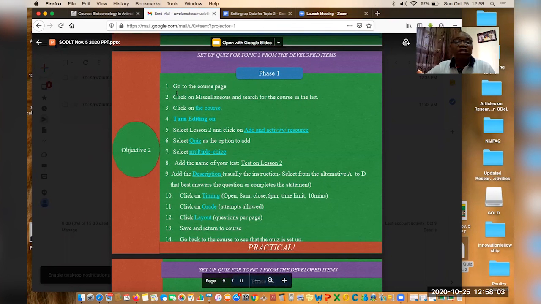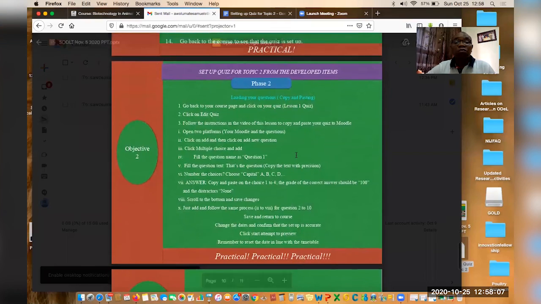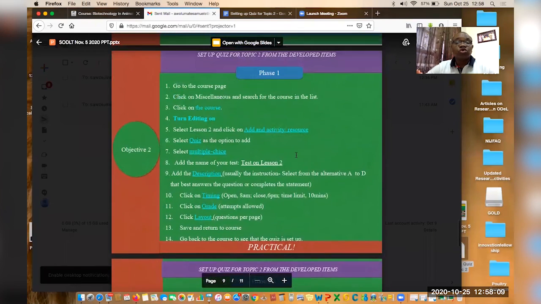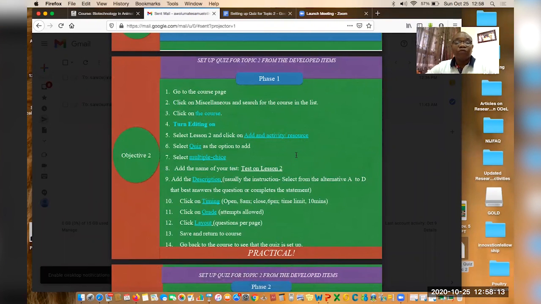It has 2 phases, phase 1 and phase 2. I have taken you through phase 1 and 2 before, but we are going to carry out the practical aspect of this lesson. Okay, so let's go.